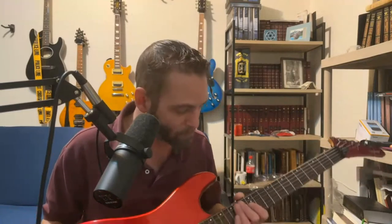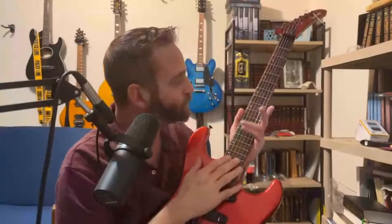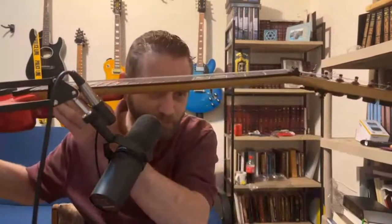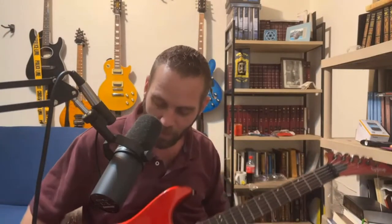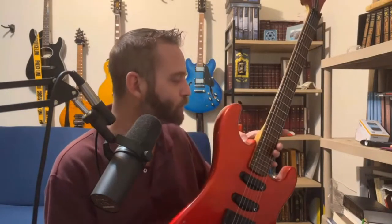This thing has held up for many many years. When I put some lemon oil on the fretboard, it plays and moves like a dream, especially with that thin neck profile — which I absolutely love. I also like the width of the neck. One of the things I don't like about my EVH Wolfgang is the skinny neck. This one actually might end up being my go-to super strat. It's a very interesting guitar that nobody talks about, because it wasn't around for very long — only in production for about two years.